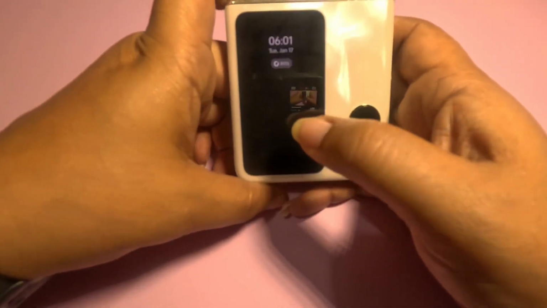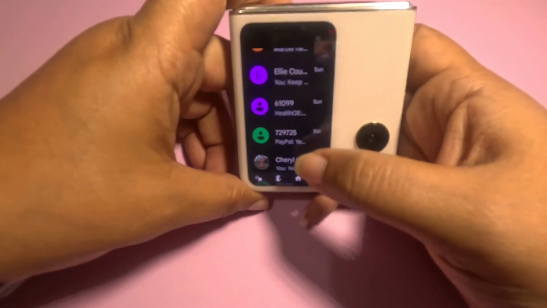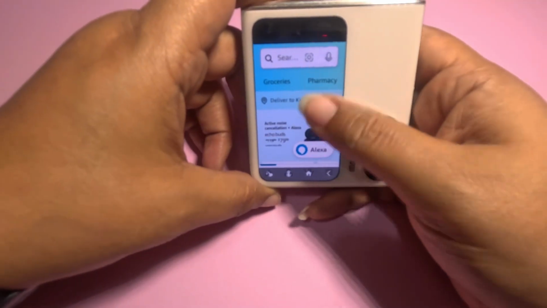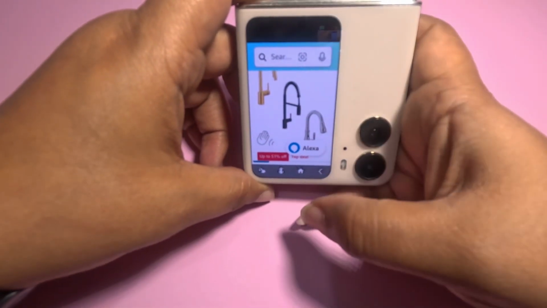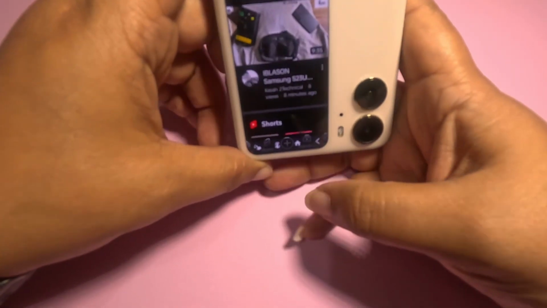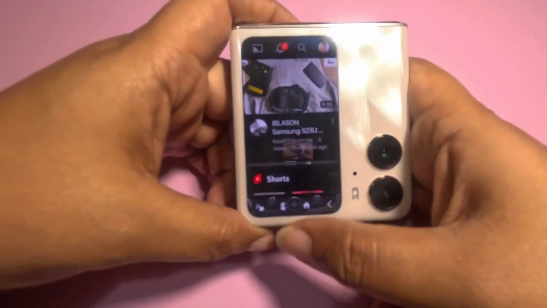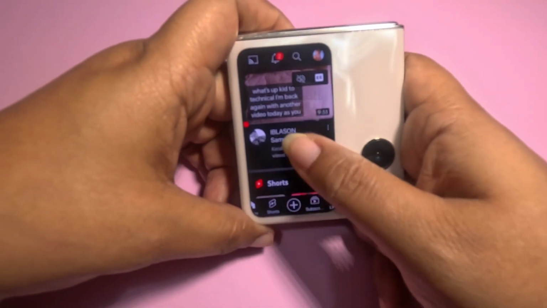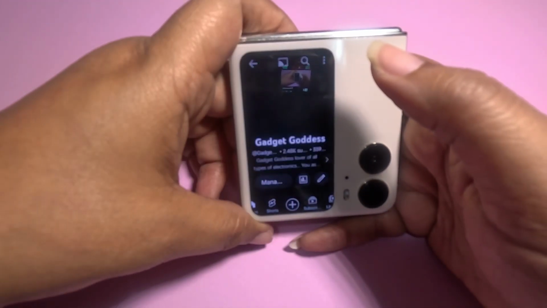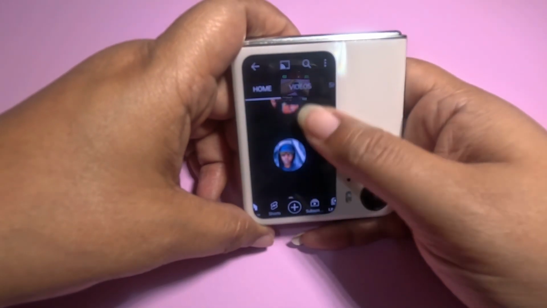It's kind of neat. For the most part, it should work with any app. There's my text messaging app. If I had a keyboard, I could probably respond to some of my texts there. There's Amazon. You get into that and do a search, of course, if you had a keyboard. Here's YouTube. Let's say you want to get rid of this stuff at the bottom. You just swipe down and then everything at the bottom is gone. Shout out to Kids Too Technical. So I can watch YouTube. The shorts and everything are there. I can go to my channel and look around. You have full access to your screen out here. Shout out to the crew. That was just a quick breeze through Samsprung.